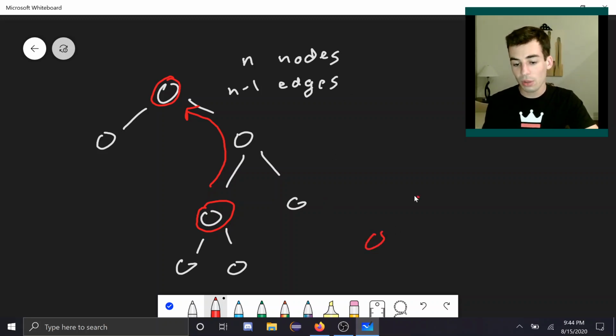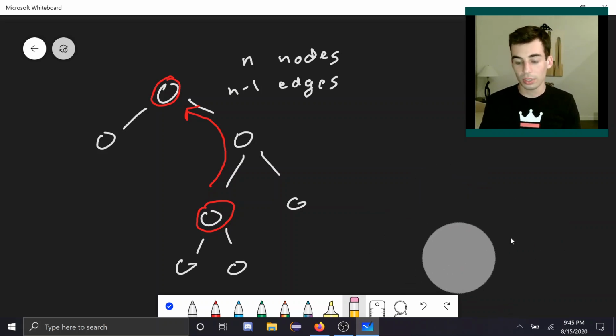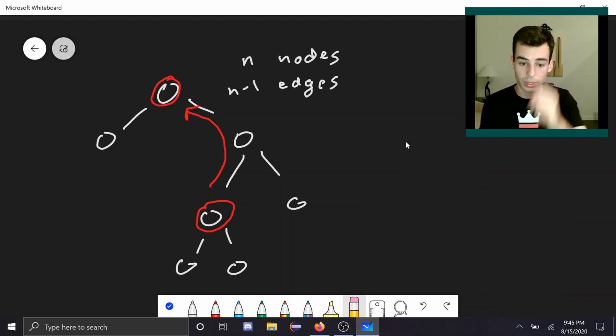If you have some graph, the graph might be really complicated. There might be a whole bunch of nodes, a whole bunch of edges, and you don't really know which edges you need to consider. But here, the edges you need to consider, they're all connected kind of in a line, so it's easier to split things up. So that's why trees are really important and desirable for a lot of reasons.